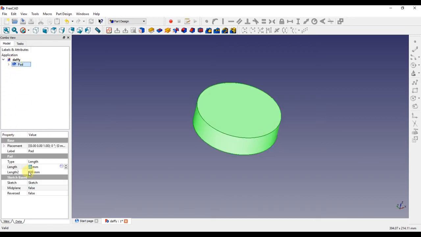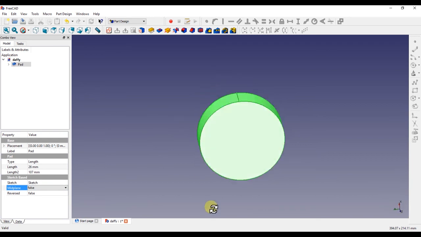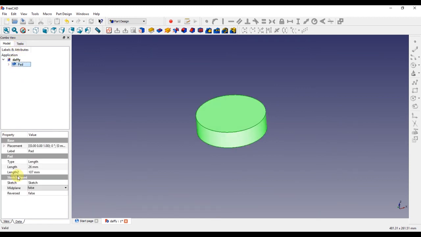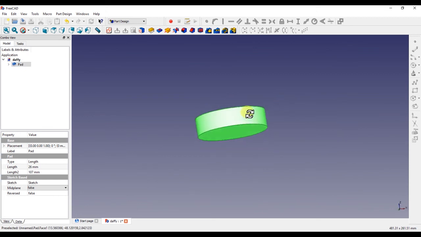Go to Pad again, and you can mess with it. Plane, mid-plane, reversed. As you can see, you can mess with the properties and change it to fit whatever you want to do with it.